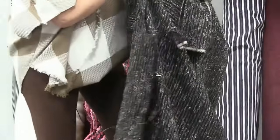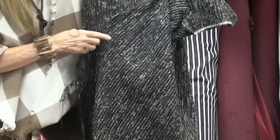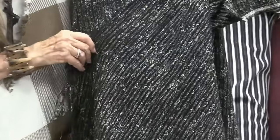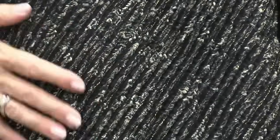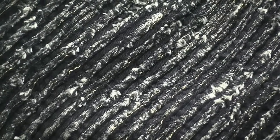But keep in mind, it's like that on both sides, so both sides are usable. It's just a really beautiful piece of fabric. It's got a little bit of olive in it. It's a black. It's got a little bit of gold. It's pretty. It is very pretty.